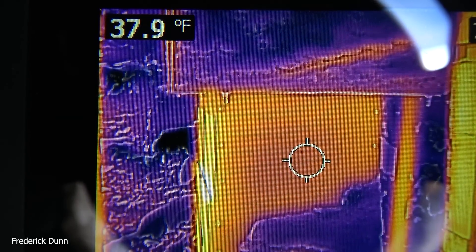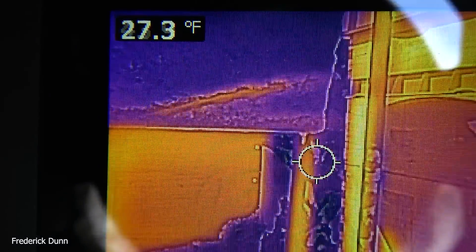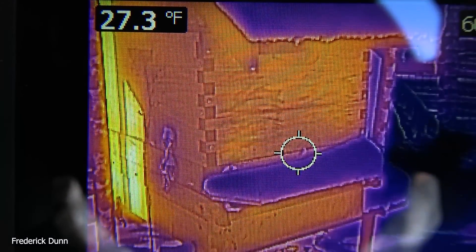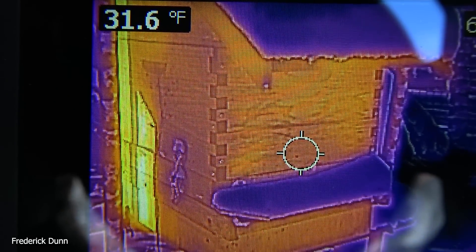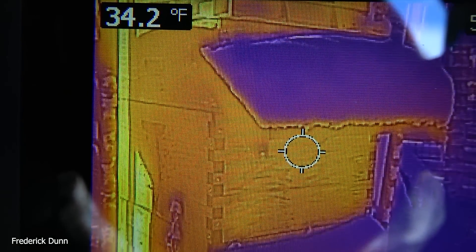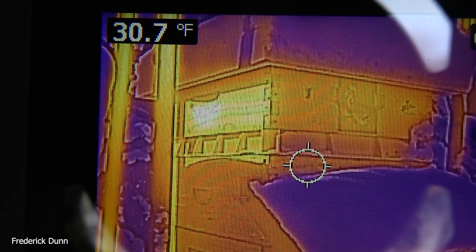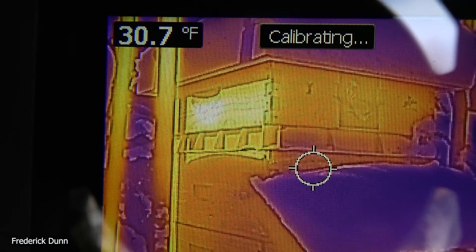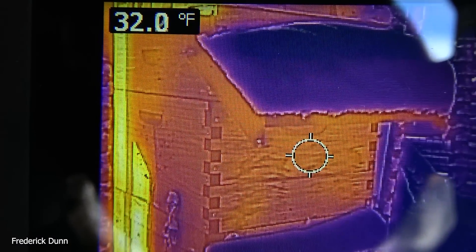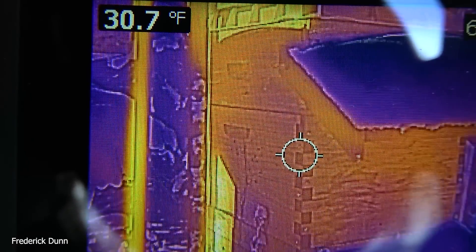This is a nucleus box — five deep frames over five deep frames, and the cluster is up in the second box. We've got plenty of winter ahead. Look at the landing board covered in snow. Deep box — we go from 32 to 34, so any elevation in temperature as we go up is evidence of life. Medium honey super there was wall-to-wall honey going into winter. And then the insulated inner cover and a feeder shim. Hive Alive fondant is on each of these, except the nucleus hives — no fondant on that.